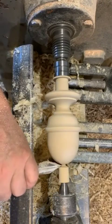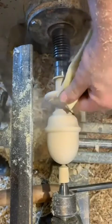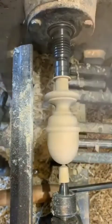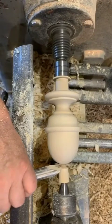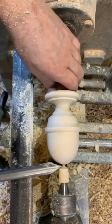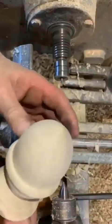Part it down a little bit closer, always as close as you dare. Little bit of sandpaper. There. And then we'll part it off as close as you dare, but you'll never get it off perfectly. So always aim to part off on the waste side and leave yourself a little bit of a nipple to take off. There we go. Just stand that up and we'll be right.